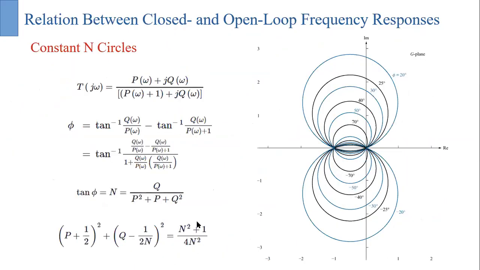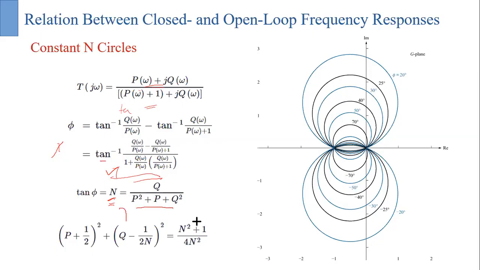Okay, so the phase value phi comes from the same equation. You will have the imaginary component by the real component, tan inverse, minus the imaginary component by the real component. So tan inverse, so tan A minus B. If you apply the formula for simplification, this is what it becomes. Now, if you take the tan to the other side, tan phi becomes N. We assume that tan phi equal to N, and then you have here q. If you just put in the value, then you will have a simplified value like this.